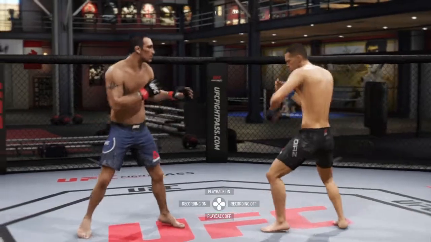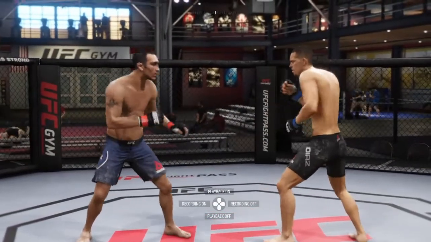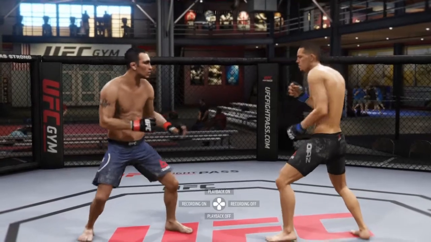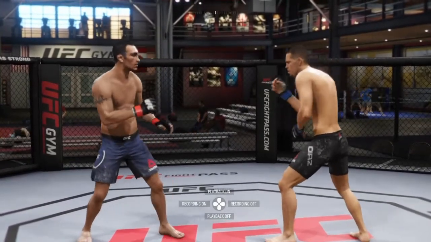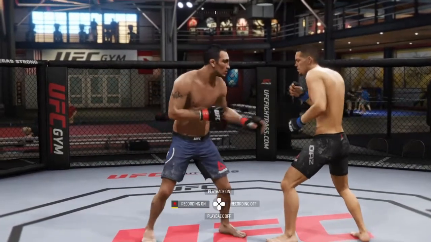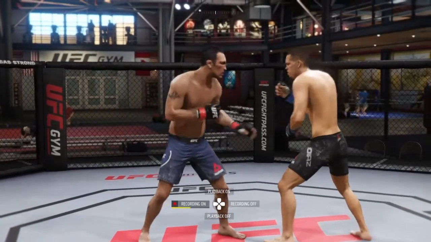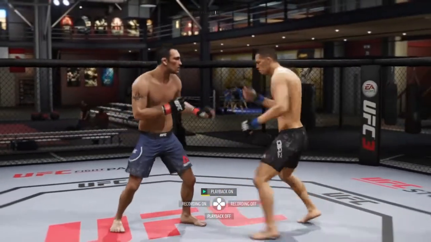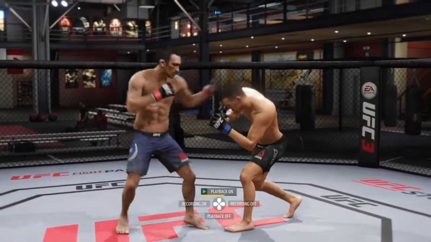I'm going to do the recording, and to do that you hit left on the D-pad. You see that little HUD down by the feet of the fighters there? You hit left and then you can input the strikes. And right now we're just going to do jab. Jab. And to sway this, you want to sway to your left or right.